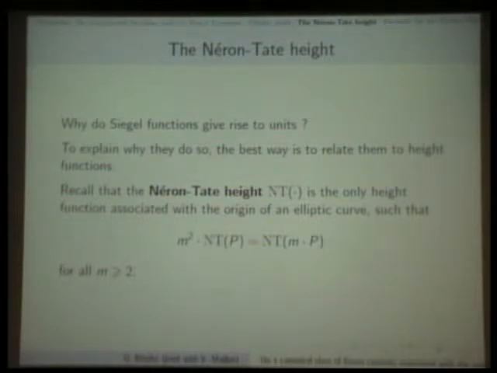called the Néron-Tate height. And so, as I said, the best way is to relate them to height functions. And the Néron-Tate height on an elliptic curve over a number field is a function on the k points of the elliptic curve, and which has the pleasant property that if you set a bound, then there will be a finite number of k points with bounded height. And Tate remarked, I suppose, at the end of the 60s already, that the Néron-Tate height was almost quadratic. That is, that it satisfied this equality here up to a bounded function. That in fact, any height associated with the origin, you have to make a choice before you can define a height function, is almost quadratic in the sense that, and that in fact it is possible using a simple limiting process to obtain a height which satisfies that precisely.